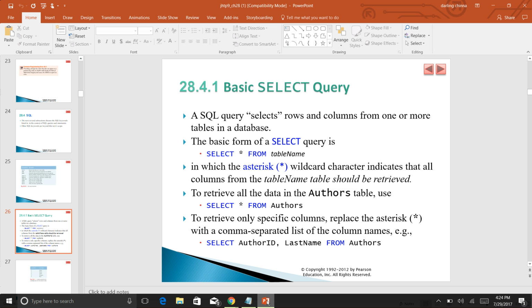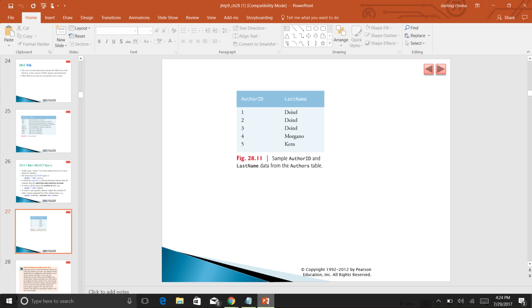To retrieve all the data in the authors table, we use select asterisk from authors. To specify columns, replace the asterisk with a comma separated list of the column names. Example: select authorID, lastName from authors. This selects the author ID and last name from the authors table.